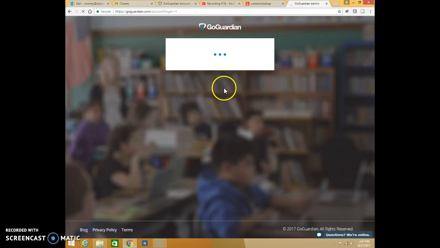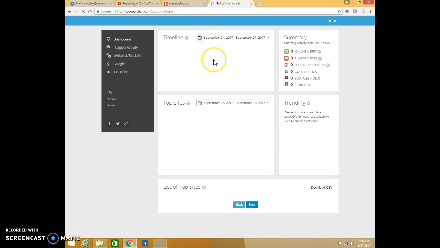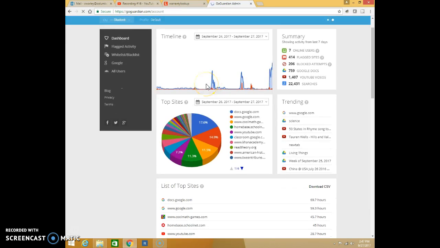Try it again. Okay, there we go. So it should automatically connect you. Okay, so now you should see your dashboard. With GoGuardian, it's going to give you basically the top sites that your students are viewing each day, the summary of those sites.